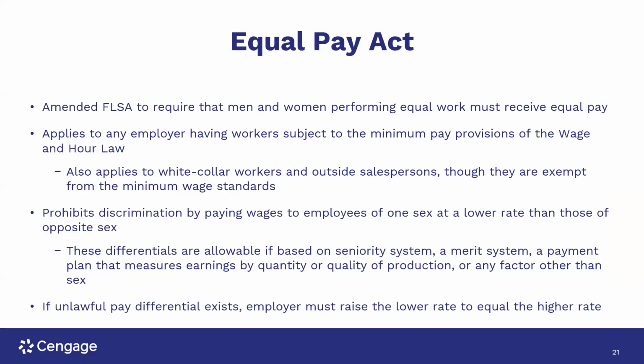And there's also the Equal Pay Act, which amended the FLSA and requires that men and women performing equal work must receive equal pay. This applies to any employer having workers subject to the minimum pay provisions of the wage and hour law, which is the minimum wage requirements we just talked about. But it still applies to white collar workers and outside salespeople, even though they are exempt from minimum wage or overtime standards. And it prohibits discrimination by paying wages to employees of one sex at a lower rate than those of the opposite sex.